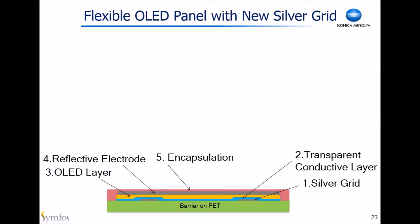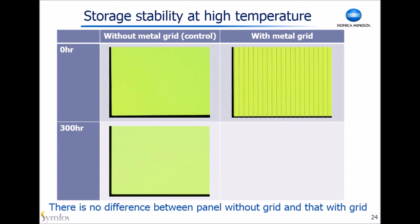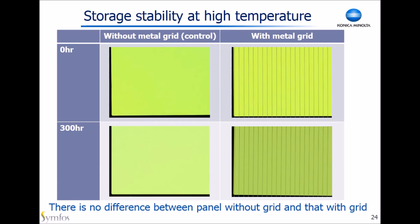With ink C and the unique sintering method, we produced prototype OLED panels. Silver grid was made on a plastic substrate with inkjet technology, the grid was heated and sintered, covered with a transparent conductive layer, OLED layers were added, covered with a reflective electrode, and finally encapsulated. This is a picture of the emitting status — as you can tell, the uniformity of brightness is very high. Surprisingly, there were no durability issues with the panel using the silver grid. Because of the good surface roughness of the grid, even after 300 hours of storage at high temperature, no dark spot was found in the panel.